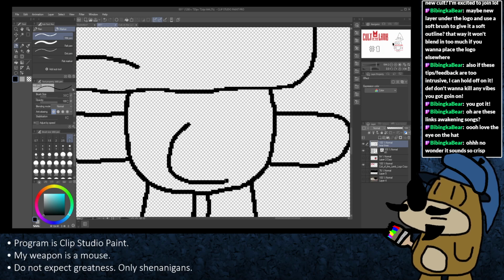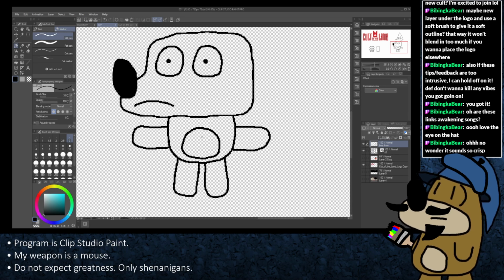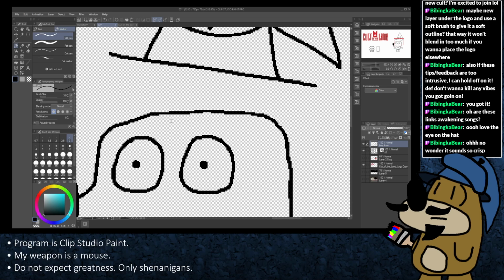Can't forget about the belly circle, it's important. I suppose I should draw the ears, huh? I think they should look something like that.